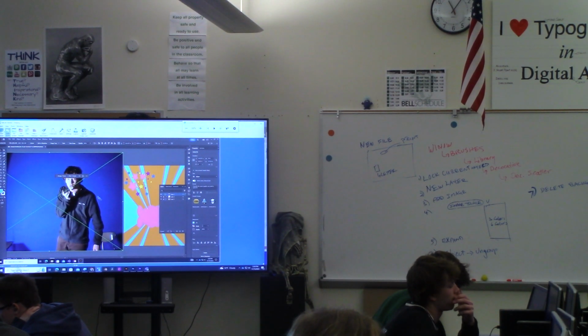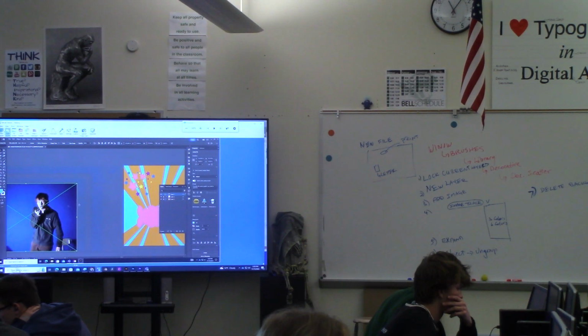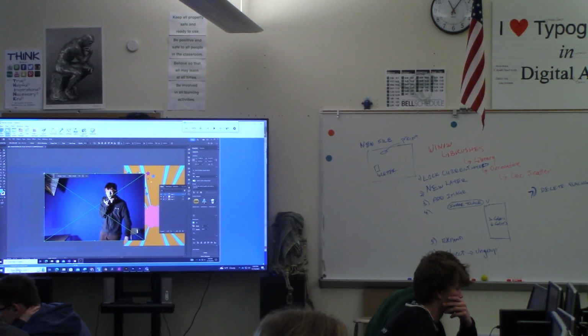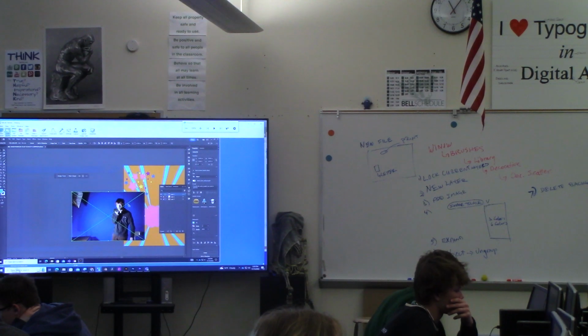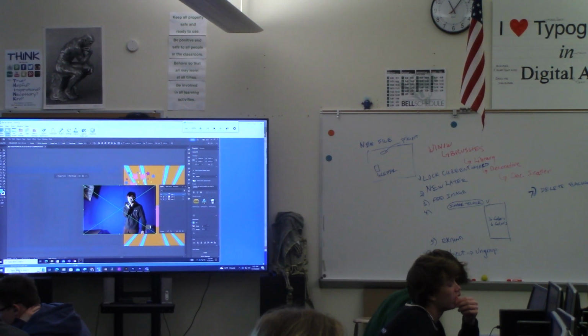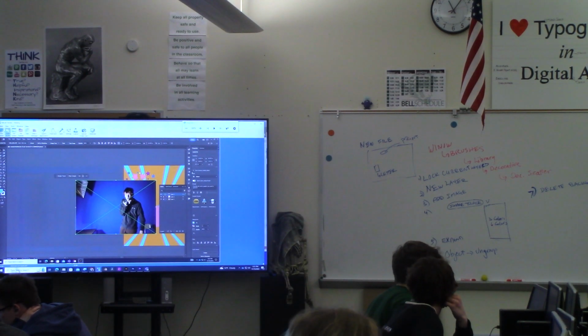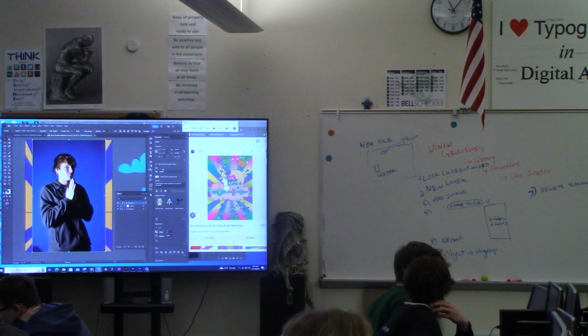Now, if I want to, I can hold my shift key down and I can click and drag and make the size of my picture a little bit more the size that I want on the document, okay? Can you cut the picture? Like, there's no need for all that space on the left. You are absolutely correct, and that's what we're going to do, okay? So now we can all follow along, okay?